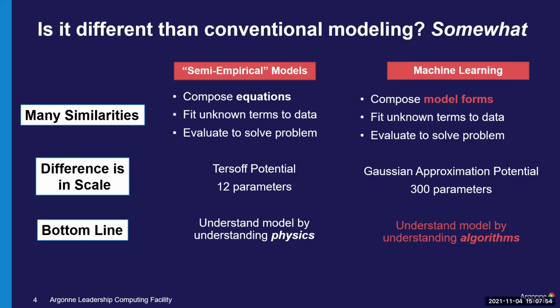And then once I have that model, I can solve a lot more complicated problems. Now, machine learning shares a lot of these traits. I'm fitting data to some observations of the real world. I take that model and use it to solve another problem. But really where it's different is in terms of scale.